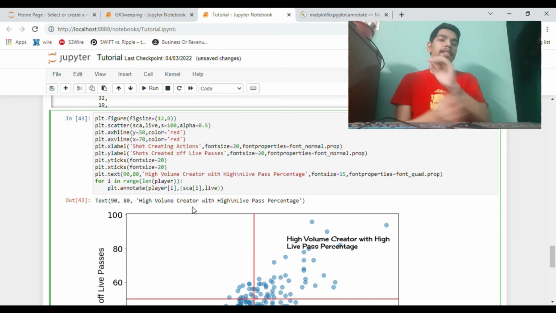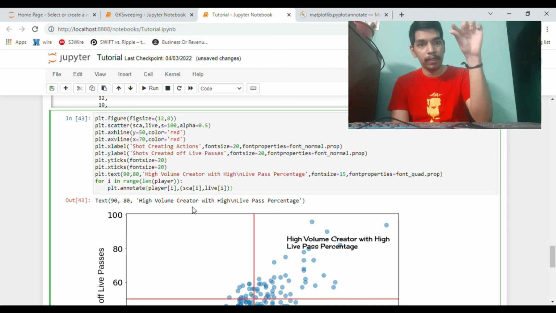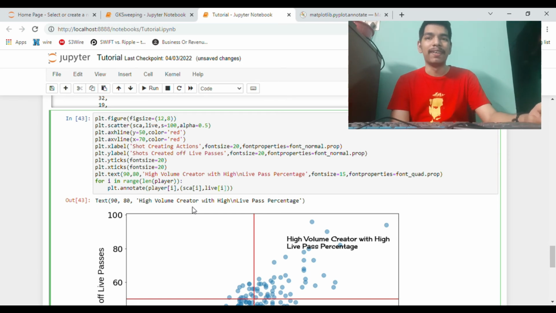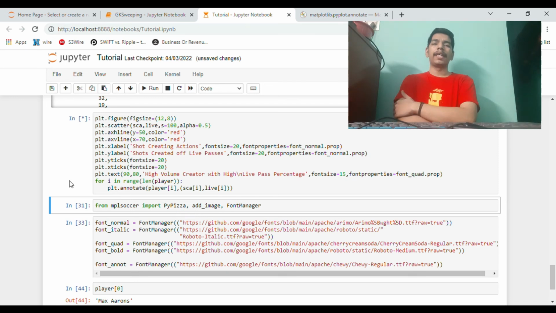The problem is that it will annotate right on that spot. Let me just show you what's funny about this. I will run this. It will take a little time, perhaps. That's quite a long wait.